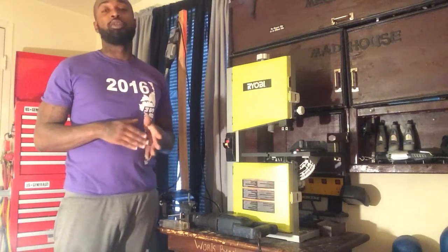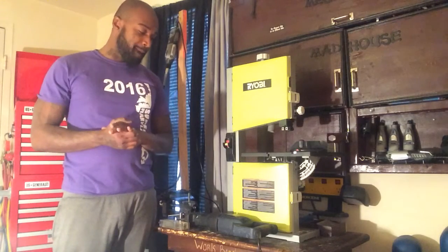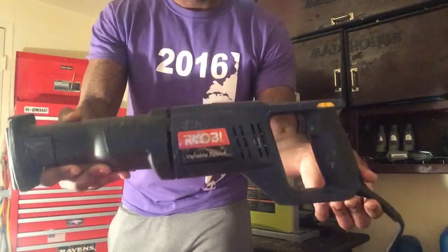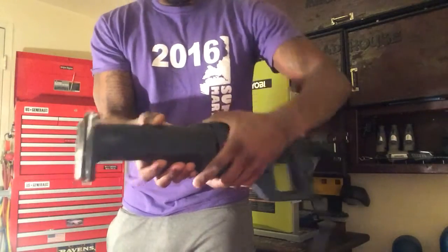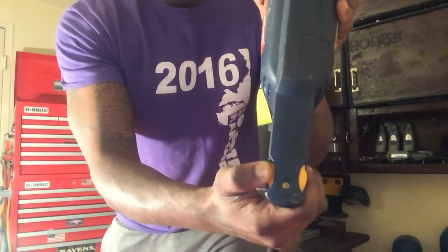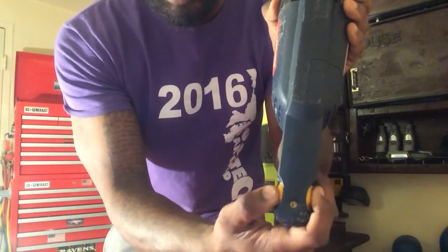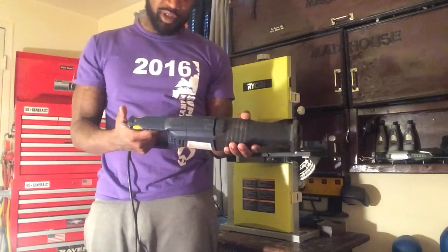Now today, I'm going to be doing a review on my Ryobi variable speed reciprocating saw. Here it is, and this is an older version of it. Now, this is a 6-speed variable speed. You can go from 1 all the way up to 6, and then it stops at 6, because that's your highest speed.